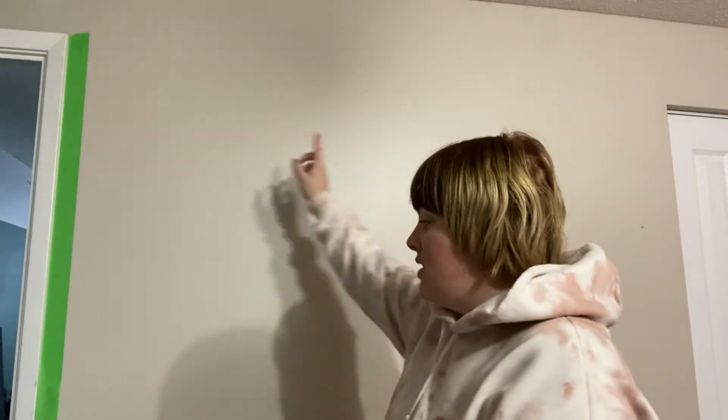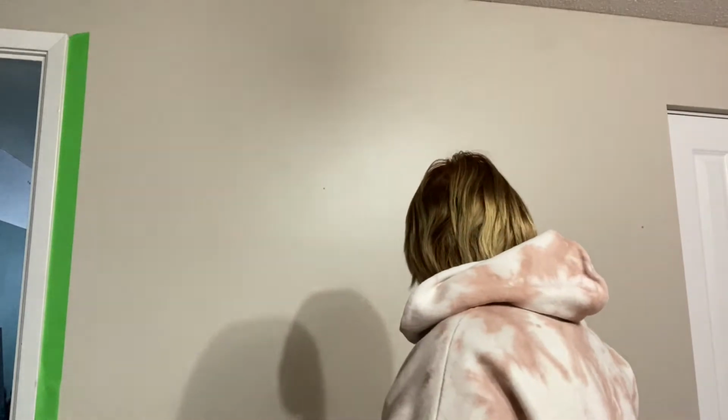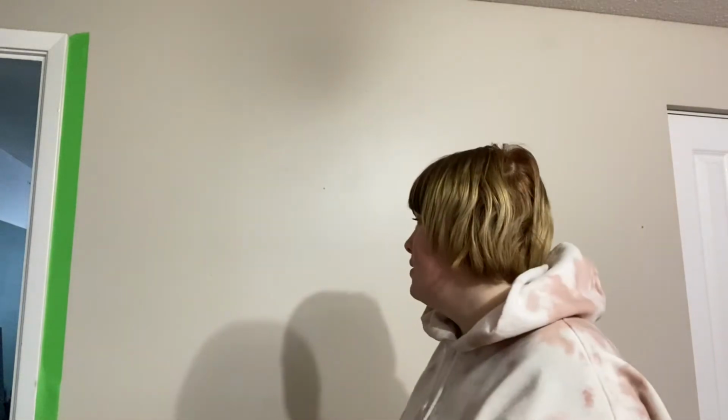So I'm going to tape out the area that I'm going to paint. I will put the whiteboard things on afterwards. I've ordered the whiteboard stuff and I'm waiting to go pick it up. And yeah, basically that's how it's working out.